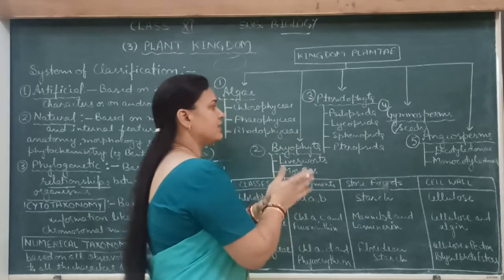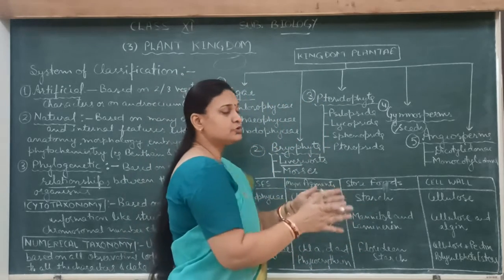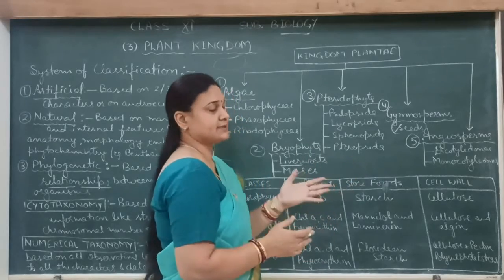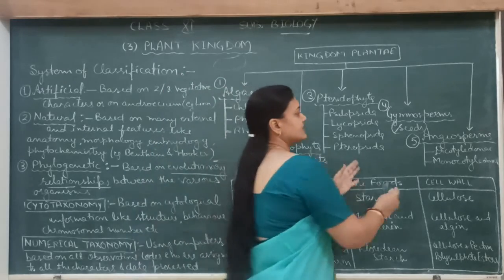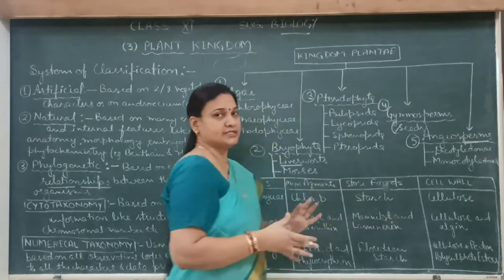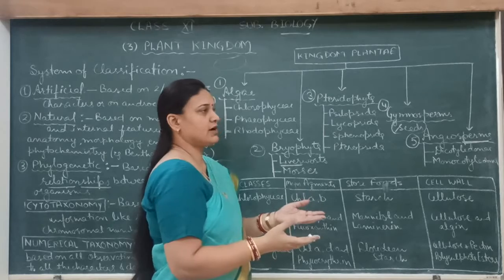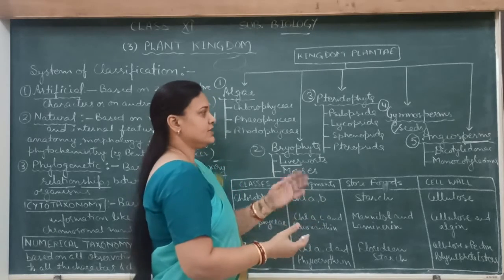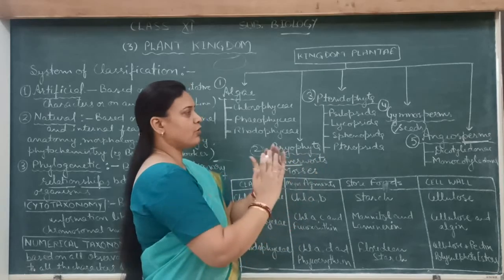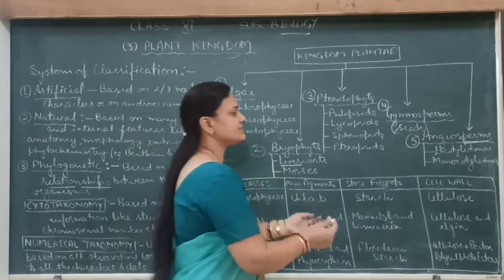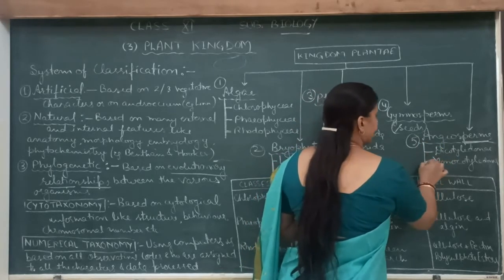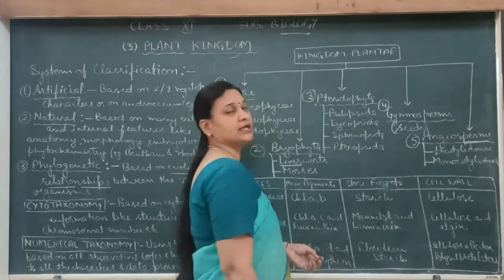And the most advanced category is angiosperm. The plant of angiosperm is divided into root, stem, leaves, flowers, fruit and seeds. Their seeds are enclosed in the fruits, like guava and tomato. We can see the tomato is the fruit and the seeds are inside the fruit. They may be of two types, that is dicotyledons and monocotyledons.